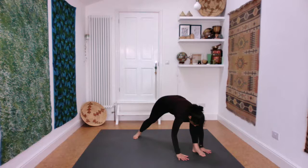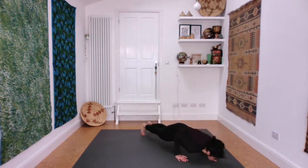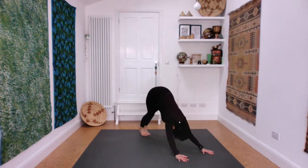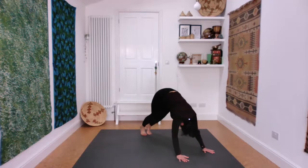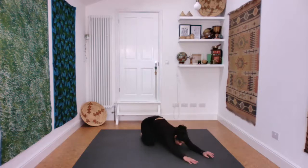Exhale, hands down. Step it back, plank, nearly there. Shift forward, lower down, lift your heart, round back, downward facing dog. Breathe. We're going to leave out the last chair, so you can stay here for another breath, or I would recommend bring the knees down, take them wide, toes together, sit the bum back, reach your arms forward. Have a few breaths.